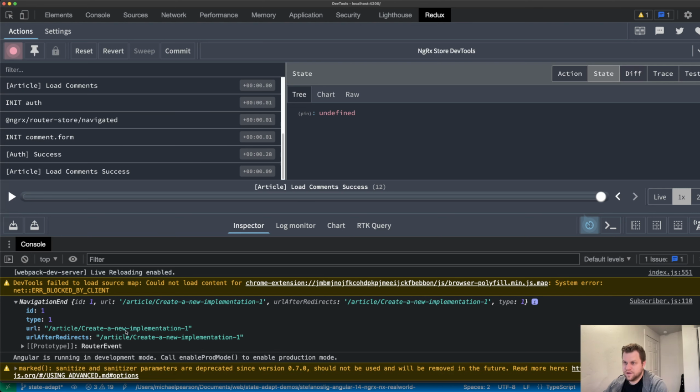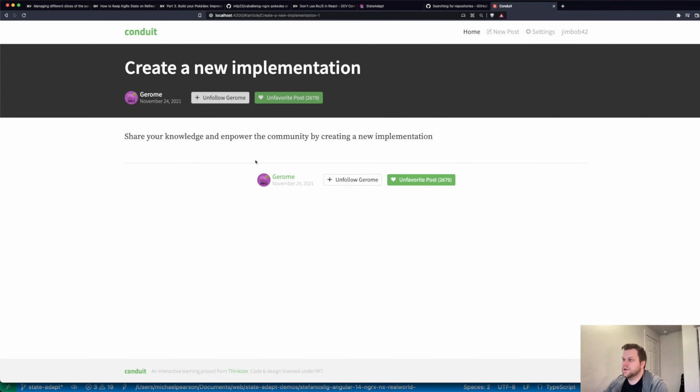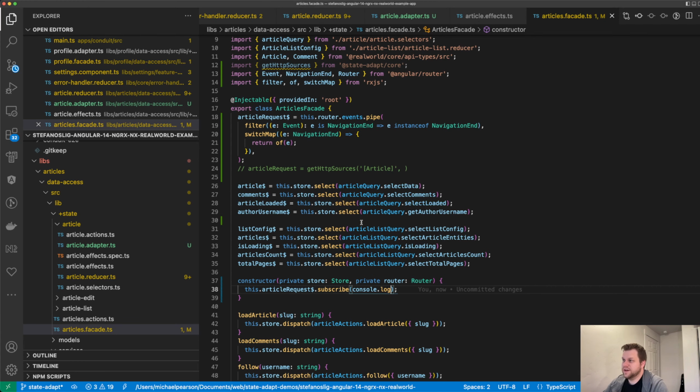NavigationEnd URL. I mean, here it is. If we wanted to just grab it, I want to... So indexOf, or all the way to the end. Is there... I don't think there's a route below this, so this is going to be a naive, kind of dumb way to do this. It's okay.